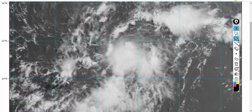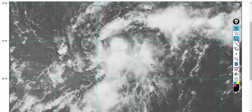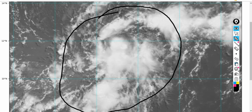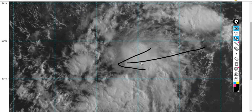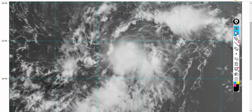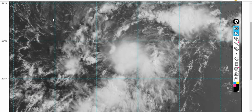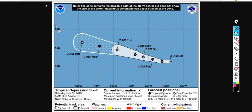Again, you're not really going to see this circulation really soon. You won't see this circulation until maybe the next 2 days. But here it is right now. It's not very organized. You don't see any vorticity whatsoever, but you do see it's moving at a very fast rate to the west towards Hawaii. So if you're in Hawaii in the next couple days, you might need to watch out, because this can potentially become a big deal when it comes to Thursday. That's when it becomes Hurricane Eric based on all the other models.